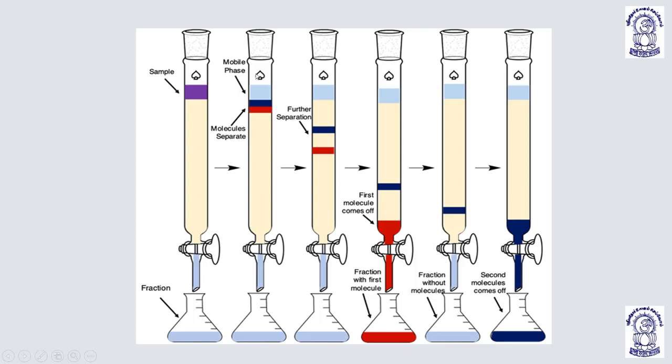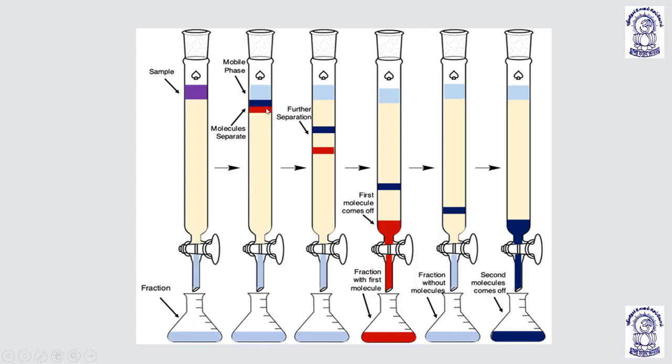These are the chromatographic columns, filled with the compound to be separated, a mixture of organic compounds A, B, C, D, whatever it is. There is a stopcock which helps to maintain the rate of flow of the eluent, which is the solvent that is passed. Then there is an adsorbent which acts as a stationary phase. Normally we use silica gel as a stationary phase.